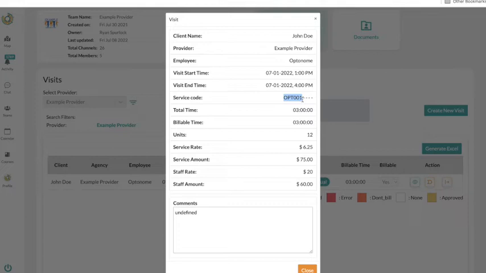OPT 0001. It's just an Optonome service code that I created for a companion type service. And this is more on the private pay side, where I do believe you can charge around $25 for such a service. And the service is basic companionship, basic service with your clinical oversight, which is really like a full spectrum of supervision that people would want.